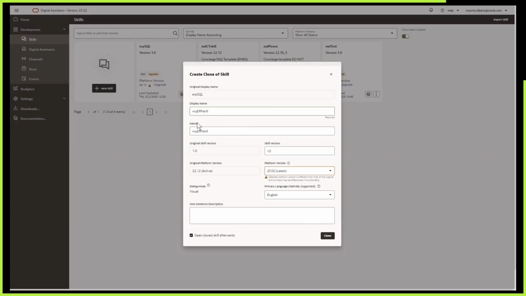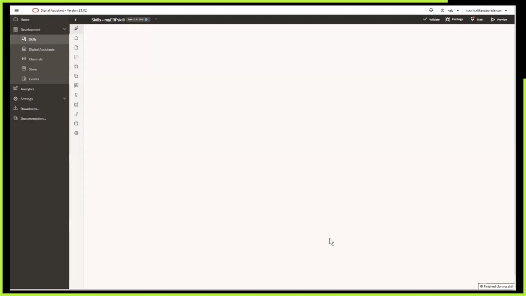My ERP skill, create. And here we are. What we see here is that the ERP skill itself does not have any intents defined, because all things are handled automatically by the data integration.